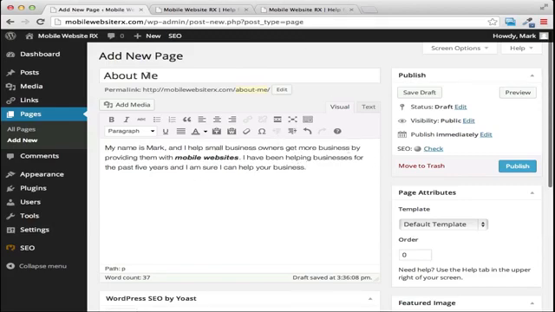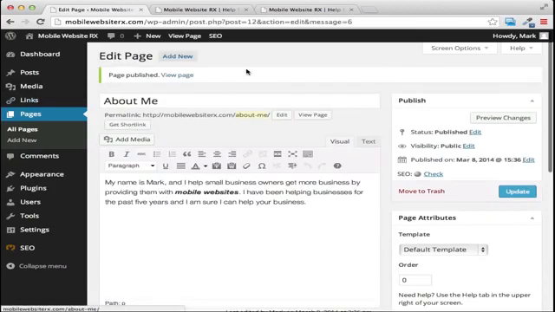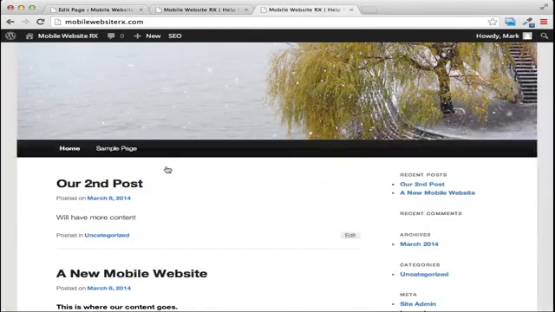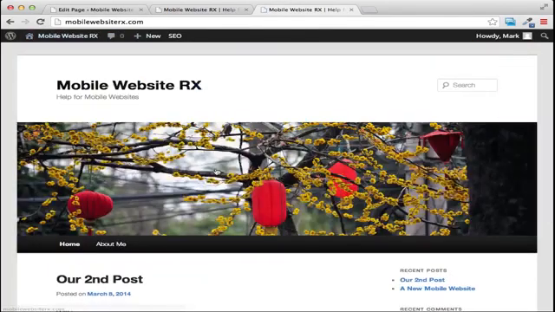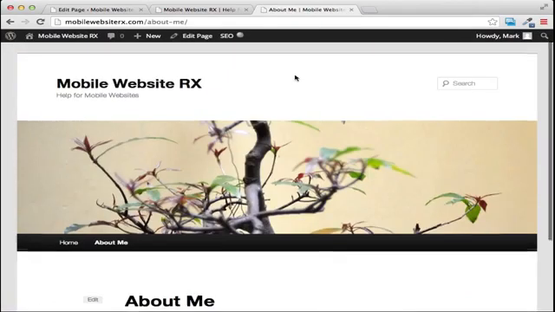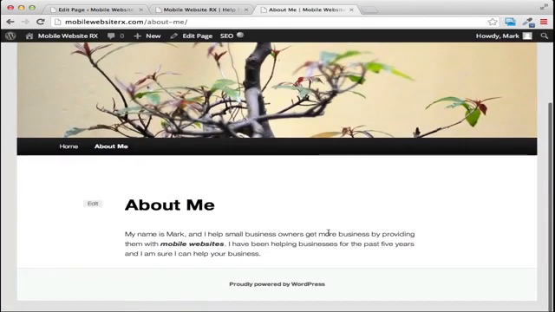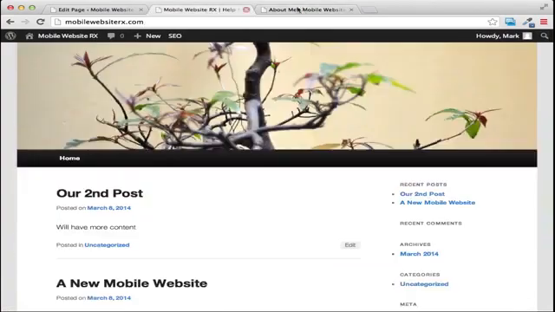And creating the page is just like creating the post. What you want to do is click on that publish link. And as soon as you do that, you'll see that the page has been published. And we can now go ahead and view that page. And I'll show you. If we go to our home page, right? When we go to our home page, now you can see that this About Me page has showed up right here on the menu bar. And if we click on that, you can see that our page is right here, where we've told a little bit about ourselves. Okay? So that's how you create pages and posts.